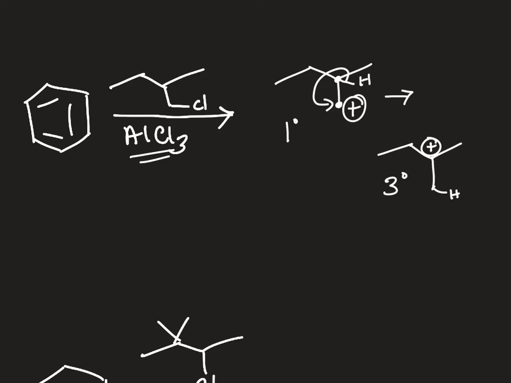So that carbon that now has the carbocation is going to be what gets attached to the benzene ring. So if we draw our benzene, and because here it's an unsubstituted benzene, it doesn't really matter where we actually attach it. This carbon is now the one with the carbocation. At this point, you just need to make sure that you have the right number of total carbons. So I'm going to draw 2, 3, so 2, 3. And then that first one that's attached to the ring has two other methyl groups coming off of it. So there is your final product.